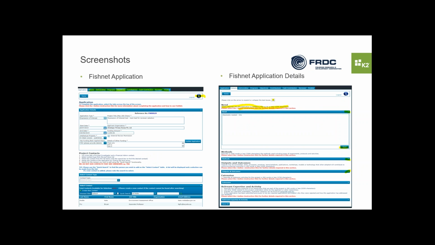Here we go. So we're inside FishNet, and on the slide on the left, you can see we've got multiple tabs going across the top, and that's just to direct our applicants to what stages they should be filling information in. The first screen pops up with all the applicant details, start date and end date.